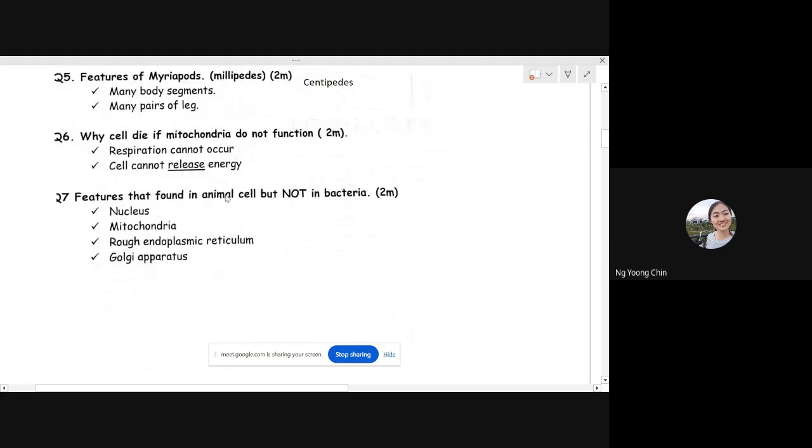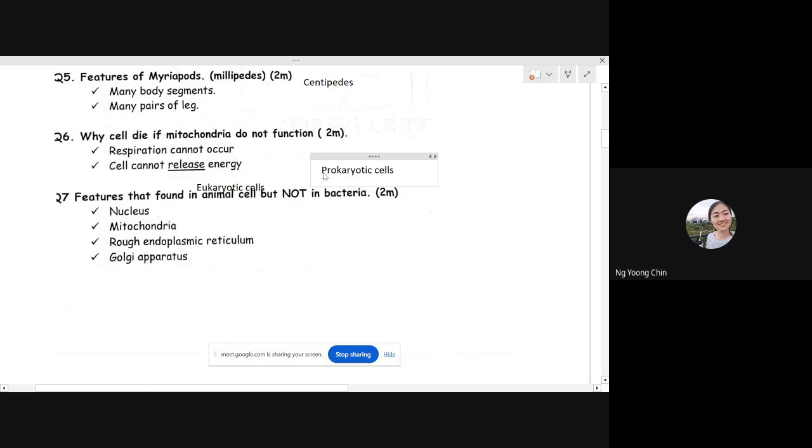So in chapter 1, the question they also like to ask about is the difference between the animal cell and the bacteria, okay? Because this question, actually, they are asking about the difference between the eukaryotic cell and the prokaryotic cell. They will not directly tell you to state the difference between eukaryotic cell and prokaryotic cell, but they will give you something. And then when you look at this organism, you should think, oh, it's about eukaryotic cell. For example, this animal cell is totally a eukaryotic cell. And then bacterial cell is about prokaryotic cell.